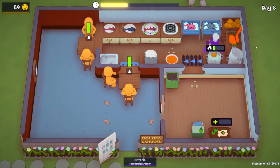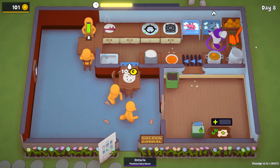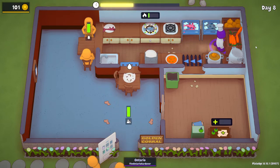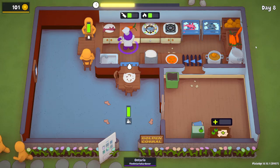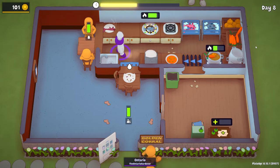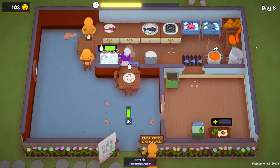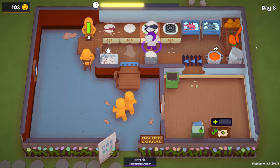I don't know. Alrighty, so what do you guys want? A red and a blue. Sure thing, guys. Like that. You're going to grab a carrot. Get you chopping. So it doesn't work that way, unfortunately. Alright, what do you guys want? One soup. I'm not sure why I thought that would work that way, but it doesn't. Oh well, it's okay. Put that here. Put this here. Grab the fish.